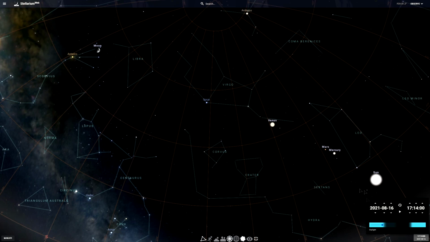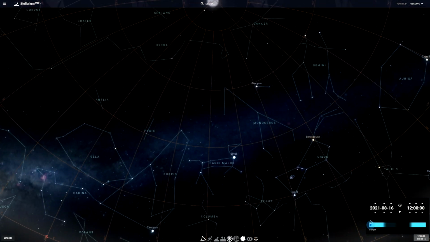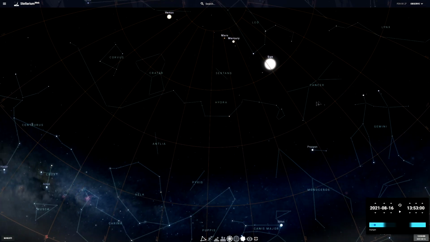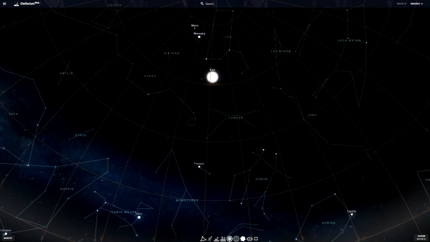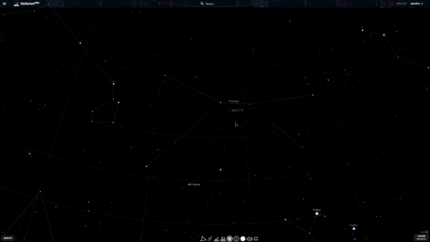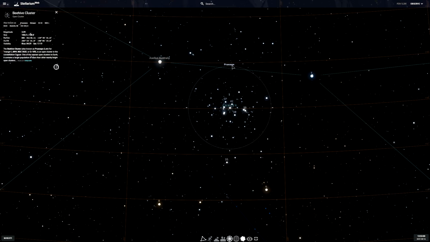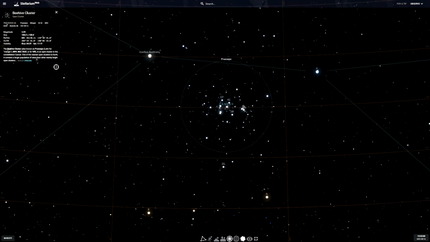Let's have an example here, a very interesting one. So let's say we have Cancer. Cancer can be seen during the day in August, but that's okay. So you can see here we have this highlighted area. So this is for ACP. Okay, if you look at the upper left, you're going to know other information about it. It's also known as the Beehive cluster. So as you can see, there's a lump of stars that are clumped together in this particular space.